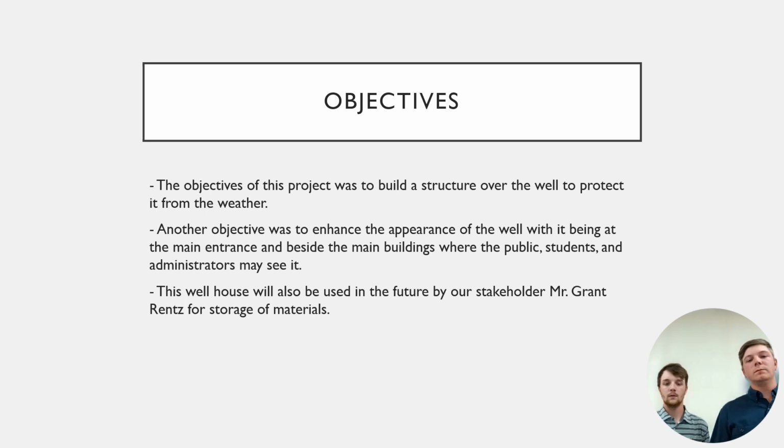Another objective was to enhance the appearance of the well, with it being at the main entrance and beside the main office and laboratory. The majority of the public, students, administrators, donors, anybody coming and going from the school forest normally comes through the front gate, and it's right there in plain sight.